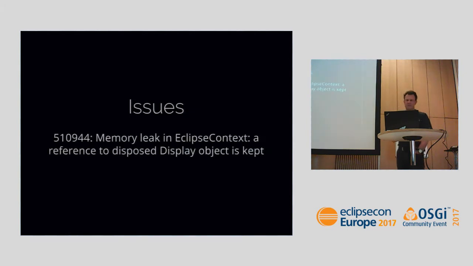Other problems. A memory leak. A memory leak doesn't really matter in an RCP application. It's running on a single computer. This computer has a lot of memory. You're rebooting your machine every now and then. You restart your application now and then. So a little memory leak isn't really a problem. In RAP, it turns out to be a huge problem after a while.